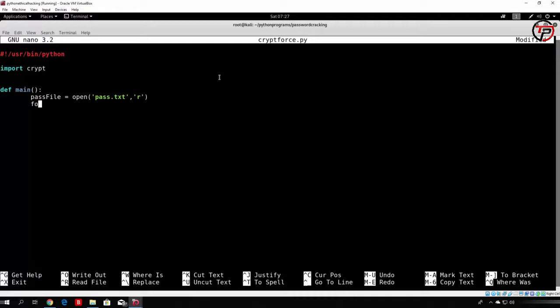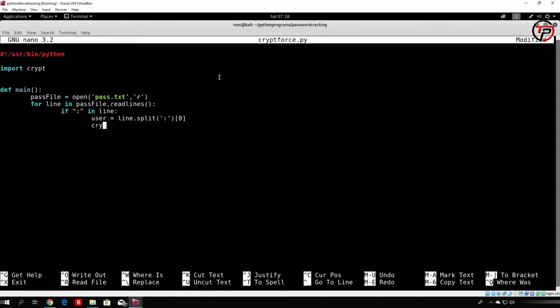And what we want to do is for each line in this password file, so this is something that we are familiar with, we use it a lot, so for each line in passfile.readlines. Since our pass.txt file separates usernames and passwords by the two dots, we first of all want to separate the username and get the password from that. So if this in line. If this is found in line, we want to make a user variable to be line.split by the two dots, and we want to make the user to be the first part of that line, and the password will be the second part of that line.